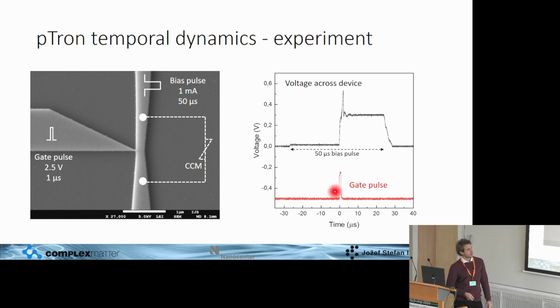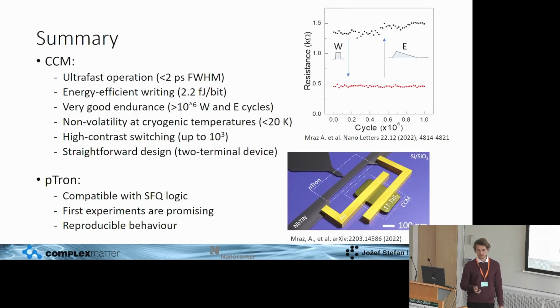But that all changes when the gate pulse arrives at a certain time. And at that point, if you remember, the channel gets triggered. So again, the voltage across the channel starts to increase, and it goes all the way up until, again, we reach the switching threshold for the CCM in parallel, which switches from high state to low state, and we get a drop in voltage that we can observe here. And again, this stays at the same level until the end of the pulse, after which the device can be triggered again. Okay, so this is how it works in real time. These are just the preliminary results, because this is actually very recent. But this brings me to my conclusions.